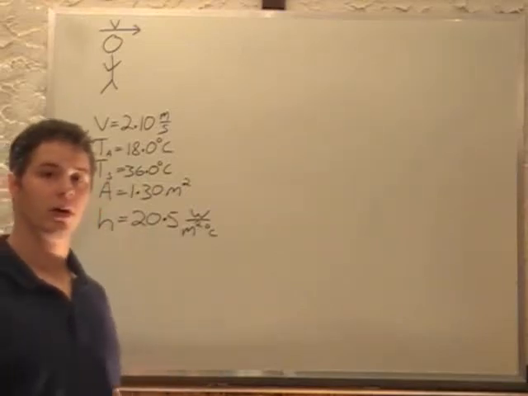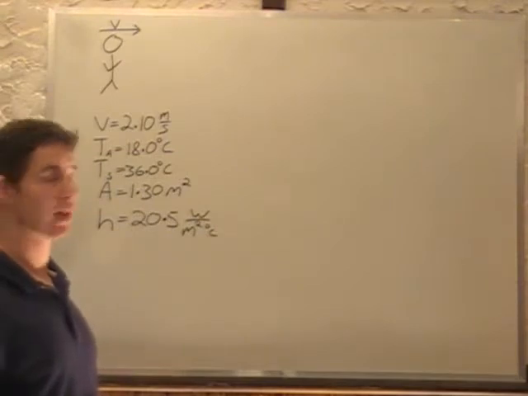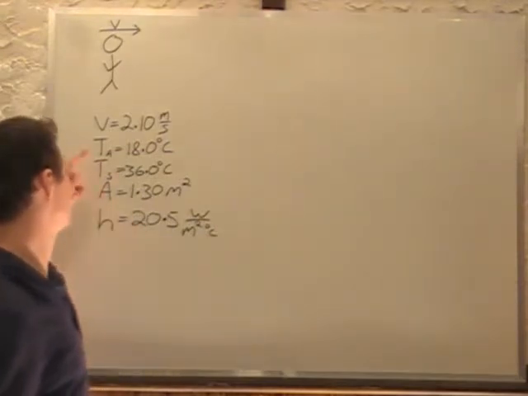In this problem we have a jogger running outside with a velocity of 2.10 meters per second. We're told that the air temperature is 18 degrees Celsius and the skin temperature is 36 degrees Celsius.